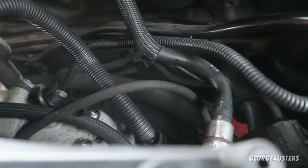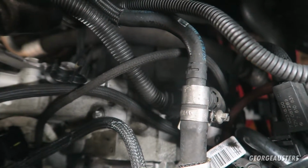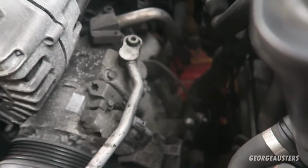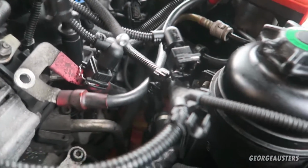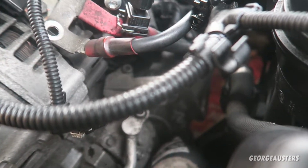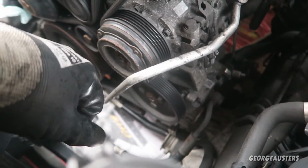Where I'm looking at next, there is a little bracket at the back there, and I think there is a line for the fuel pump down there. I need to disconnect that, and then I am going to try and tackle this pipe, which is the heater return pipe. We have one pipe here that goes to the heater matrix, and then you have one return one that goes back to the engine block. I just need to disconnect that, and then that is the last coolant pipe left. Then I'm going to unbolt the aircon compressor and the power steering pump.